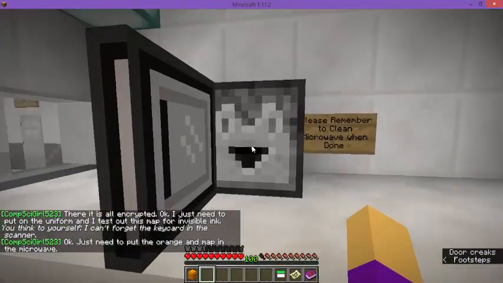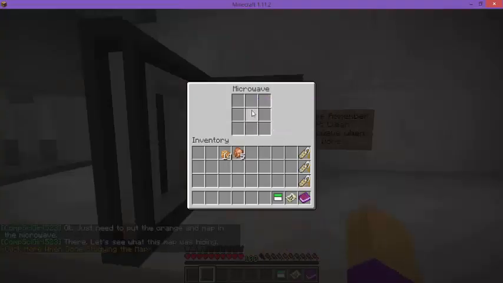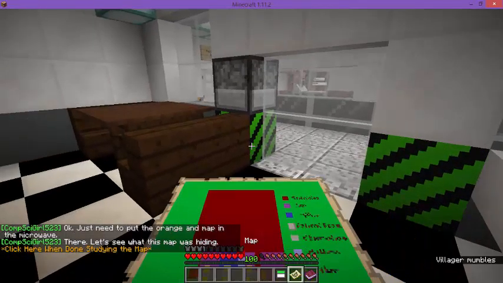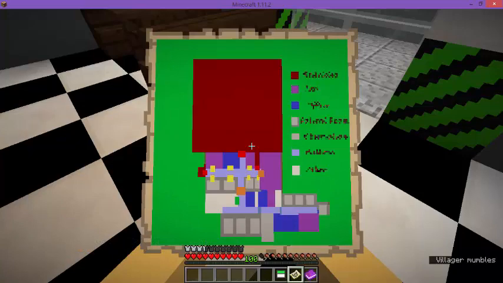So now we can go in here. So we'll go into the microwave with the orange and the map. And now we have a new map. And now there's invisible ink. I probably should have shown you the map before. Before there weren't these little tiny colored squares showing all the doors. Now there is.